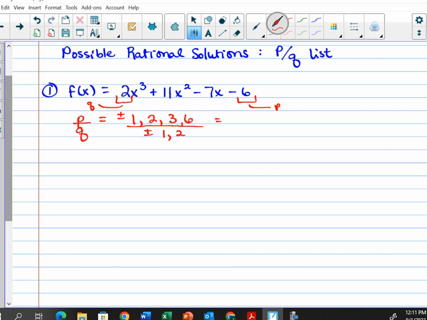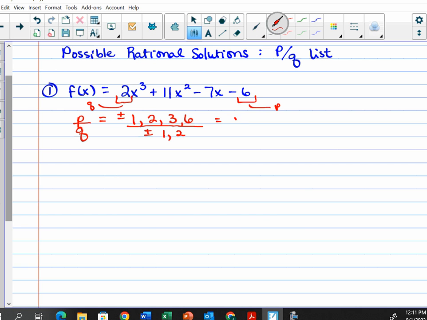Then we get to make all of our fractions. When you do this, please just be organized in how you do it. I like to do every numerator over the first denominator, then the numerators all over the second, or however many there are. Please don't just randomly name things like, oh, 1 over 1, 3 over 1, 6 over 2, 2. Don't go in some weird order, okay? Have a plan. Be organized.